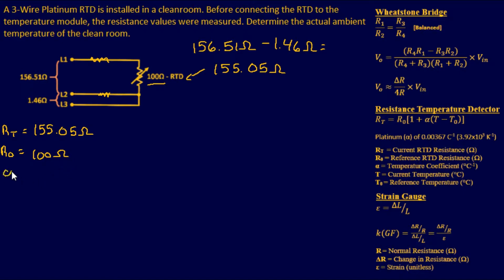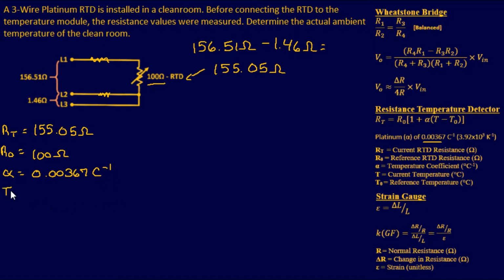Next, we have our alpha, which in this case, that's our temperature coefficient. Now, I already said it was platinum, so that's a given right there. Again, if you have to look up other materials, such as different metals, such as iron or copper, you can look in some of your textbooks or some of your PE references, and they'll give you these actual temperature coefficients. But for platinum, I just went ahead and pulled out one of my references and pulled out this number for you. So it's 0.00367, and that's Celsius, and that's going to be inverted.